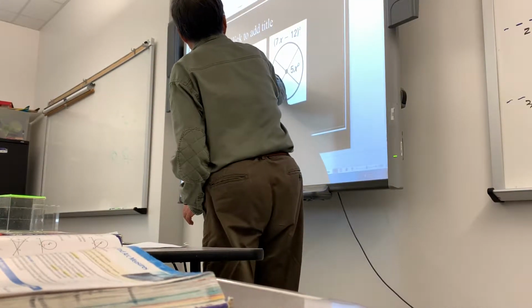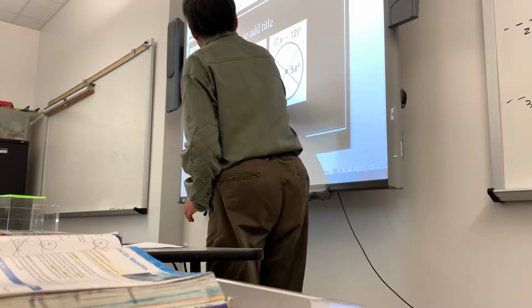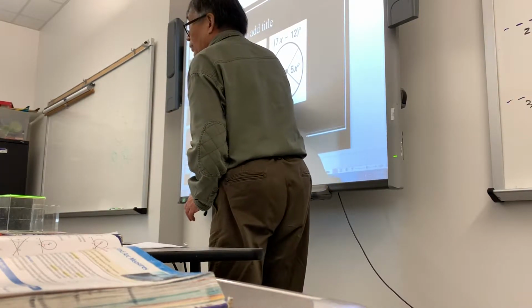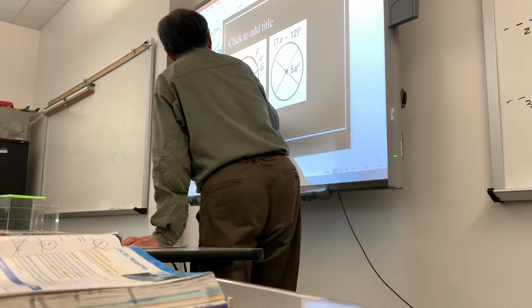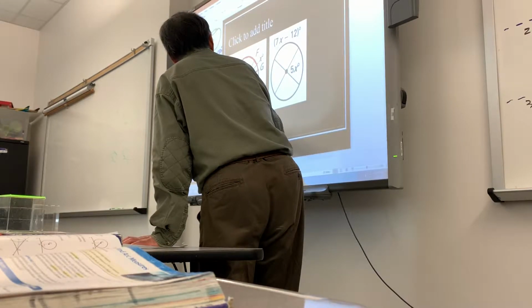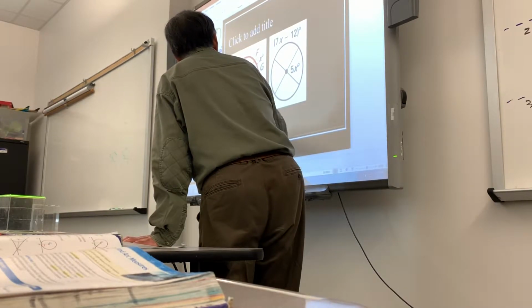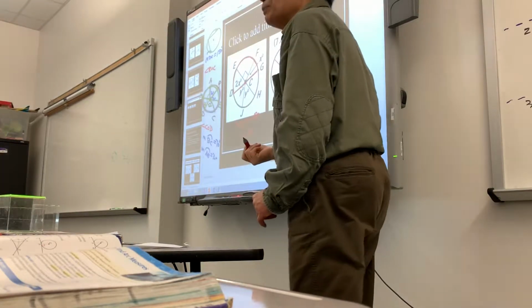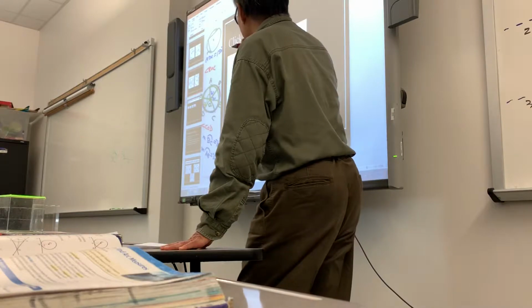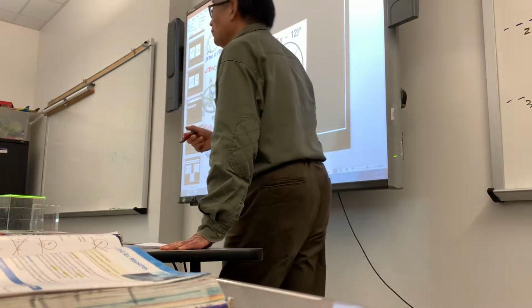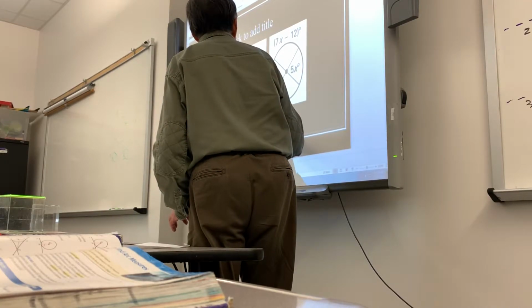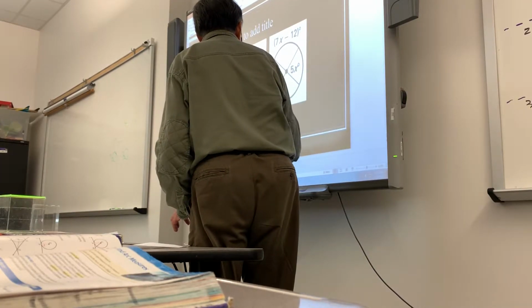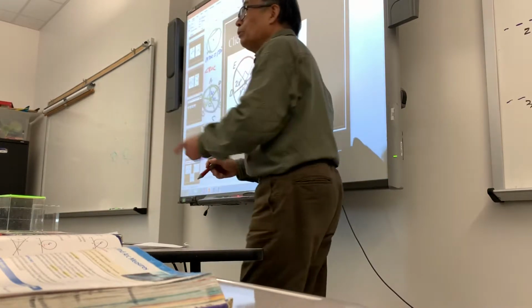So totally, this is 180 degrees. x plus 2x plus 90 is 180. Do you understand, please? So you get 3x plus 90 equals 180. So x equals 30. How to find y, please? How many degrees is y? Yes? 2y plus 60 equals 180. Now you get y equals 60. Do you understand him, please?